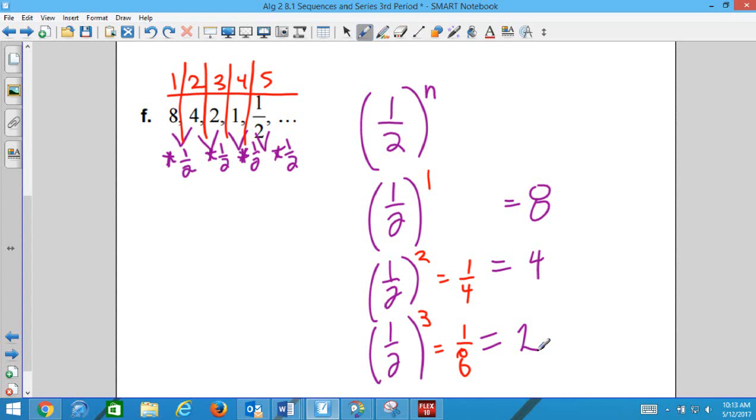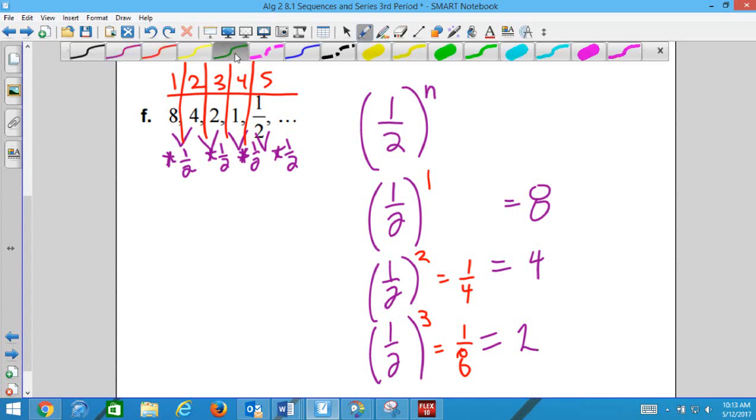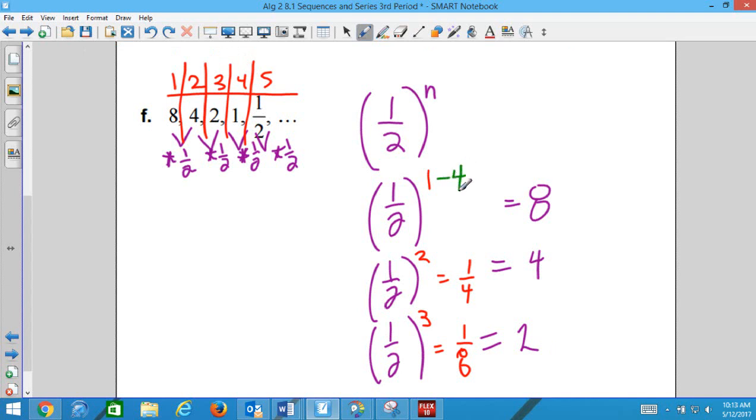You have an idea? I think, would you have to subtract 4 from the exponent? So if we took away 4, you know what? I don't know, let's try it. If we took away 4, that's going to give me 1/2 to the -3. What does the negative exponent do? Reciprocates it, so we get 2 to the third, which is 8. All right, it works for one of them.